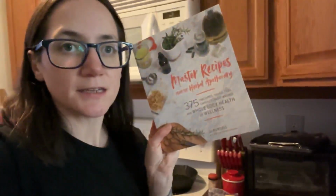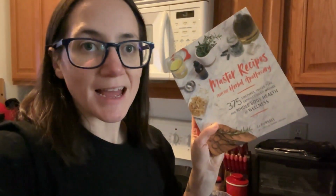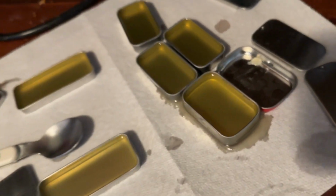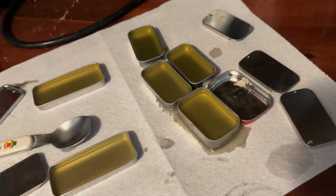I have books like this, Master Recipe, and I'm going to put a link down below to a past video that showed a bunch of other herbal remedies, books that talk about tinctures and salves and teas and capsules and oils and all sorts of things that you can use with medicinal herbs. But I've been using this on me and my kids, young babies and toddlers, and it works. You notice a huge difference. It is beautiful stuff. This lasts a long time too. A little tiny bit goes a long way.